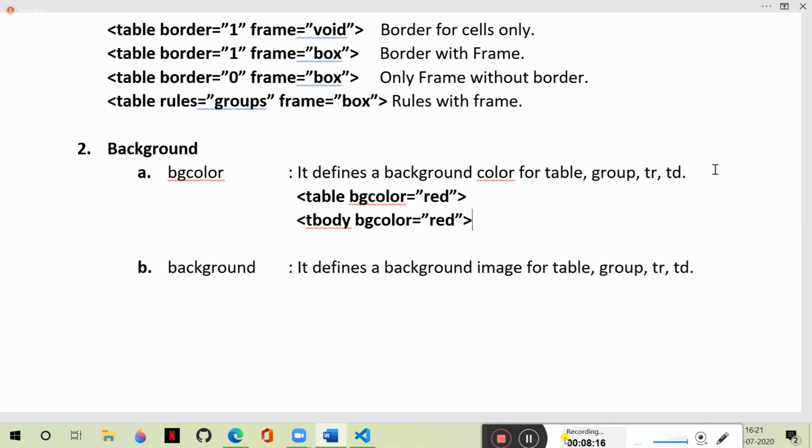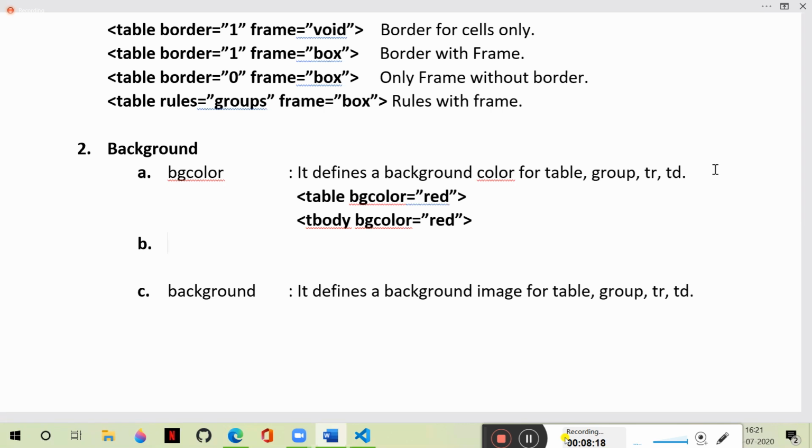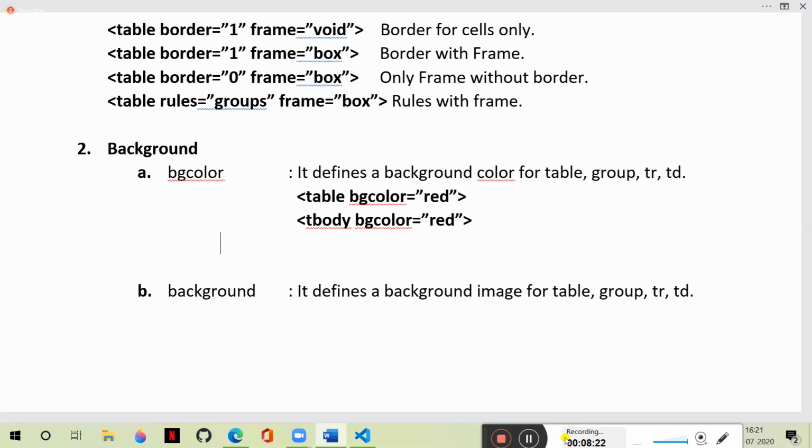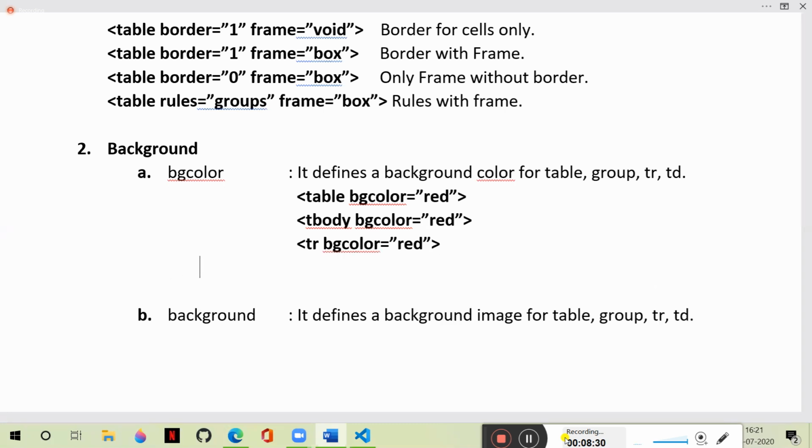Or for TR, BG color is equal to red. And for TD, BG color is equal to red, like this. So you can apply it at different levels.